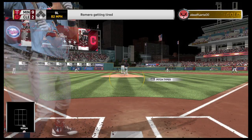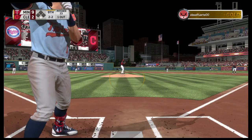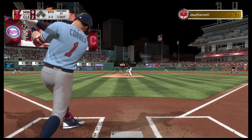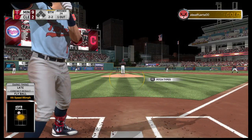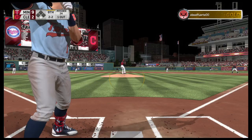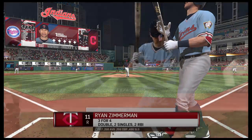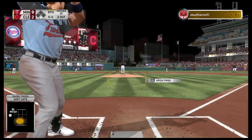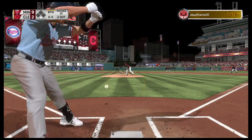And they'll try to get him fishing there, but he won't offer in the dirt, and it's back to even at 2-2. After 2 breaking pitches, there's a pretty good chance right now you're probably going to get something right in the middle of the strike zone to swing at. So if you're looking for it, go ahead and turn that baby loose. A great pitch there as he couldn't get extended on that one, and he's down on strikes for the second out.